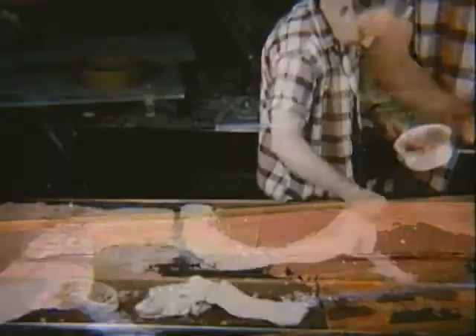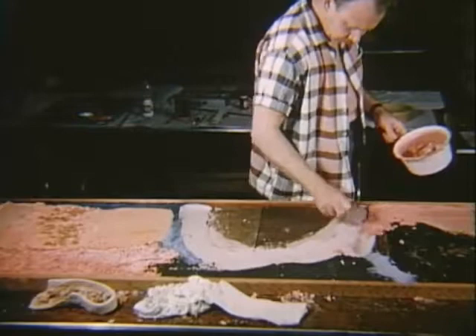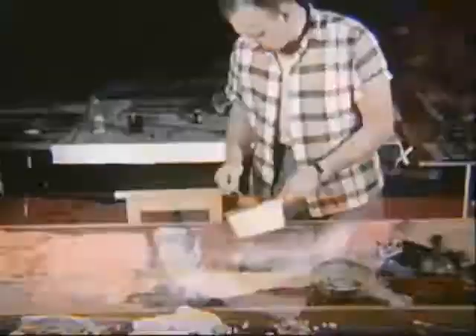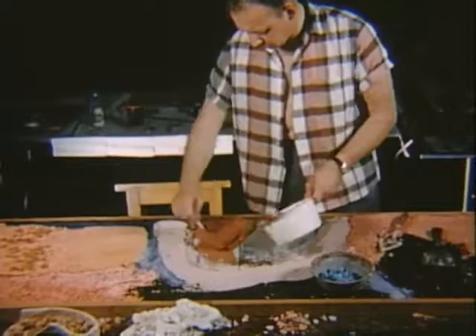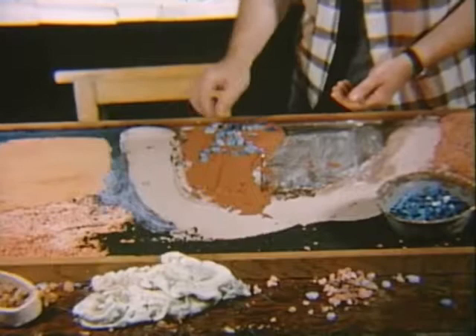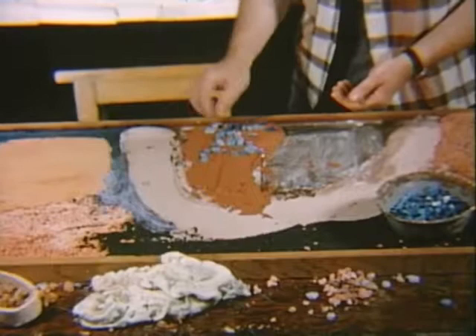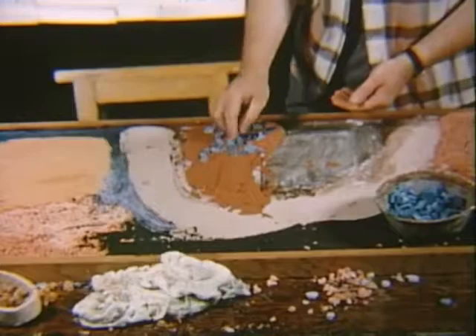Wiley's painting medium here is powdered pigment and cement — a loose, wet, and adhesive mixture which will allow a great deal of surface treatment. In large areas, the simplest of tools are used: a spoon, a stick, or a spatula. A new color is added, closely related to the dominating pink, but this color will not stand alone. Like many of the colors and shapes now on the panel, this one will be the receptacle for the addition of foreign material. Wiley begins to drop bits of light blue tesserae into the soft cement and watches the color relationship take form bit by bit. Inherent in every act in the making of this painting is the factor of constant criticism and constant judgment.